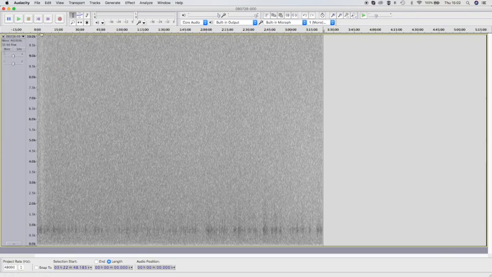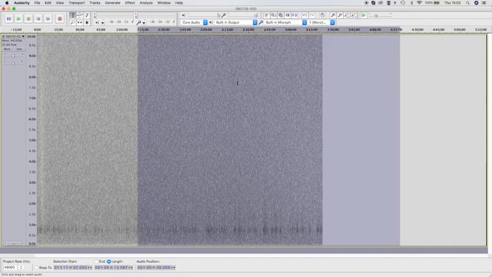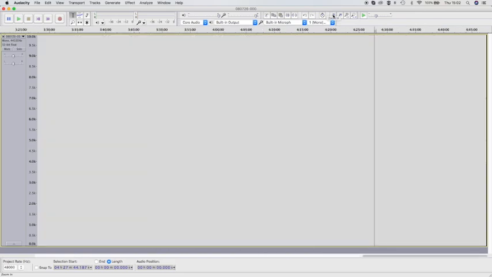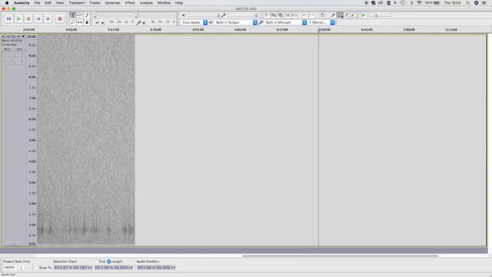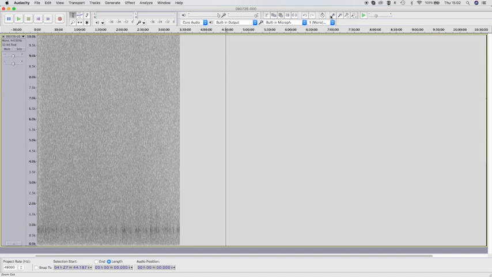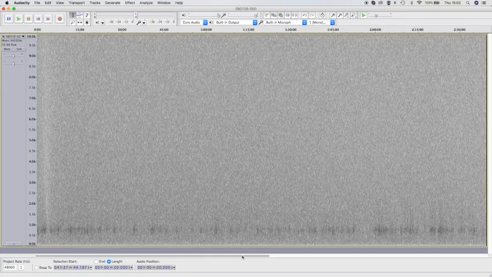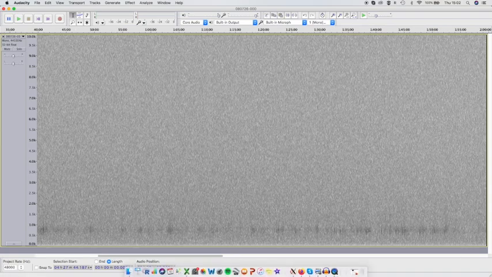Now this is the maximum recording that an H4n will do, which is about 122 minutes, 3 hours and 22 minutes. So there's not much that you can actually interpret from this as it is, but if we zoom in, oops, that's zooming out. There we go. We start to zoom in.